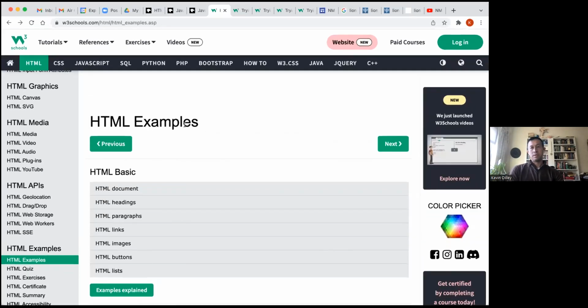So that's a good resource to have. But also, if you just look up HTML tags, you can get a long list of all the different tags that are available for HTML to use.